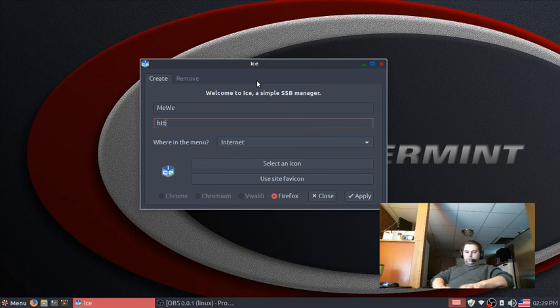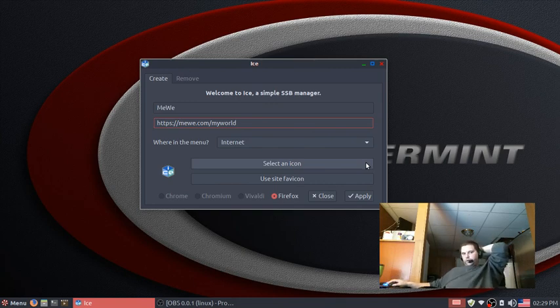So I'm going to type in HTTPS, 2 T's, MeWe.com. And MeWe is an alternative to Facebook that actually respects one's privacy. We'll select an icon later. I don't really have anything to go with it.